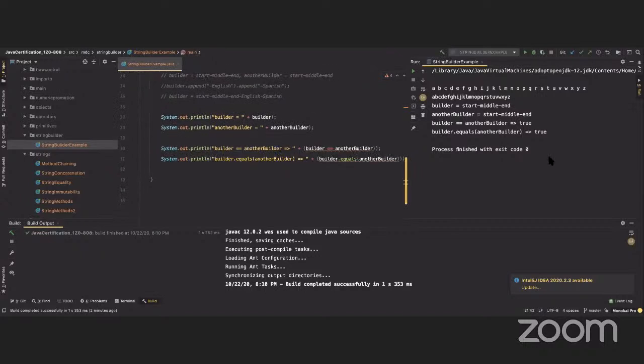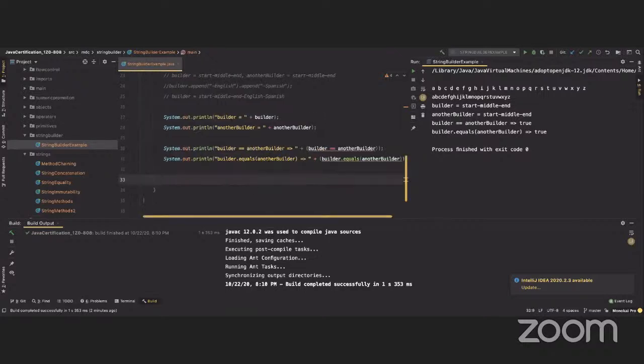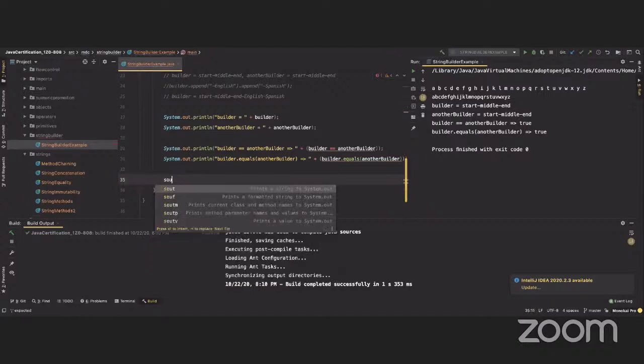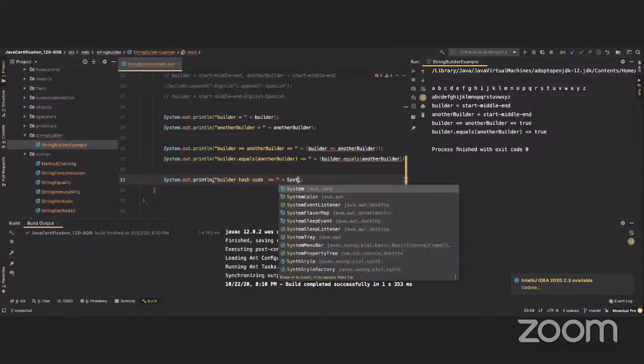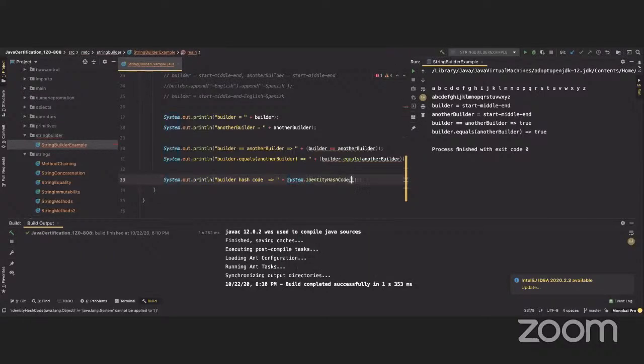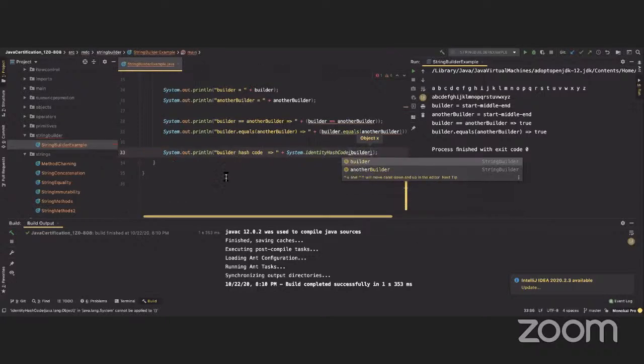Okay, so now we have here System.out, and we say builder hash code, right? And we say System.identityHashCode, not coach, builder, okay?